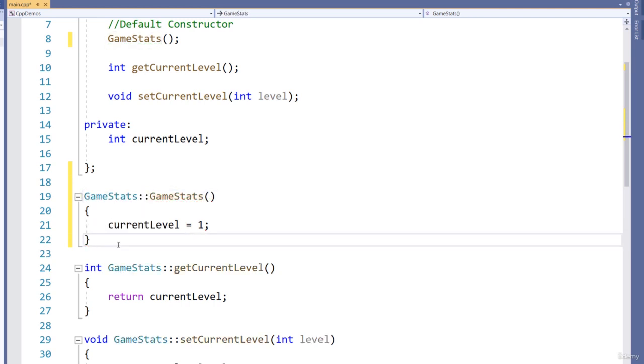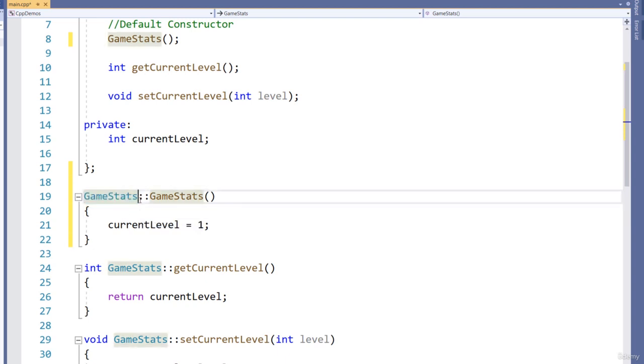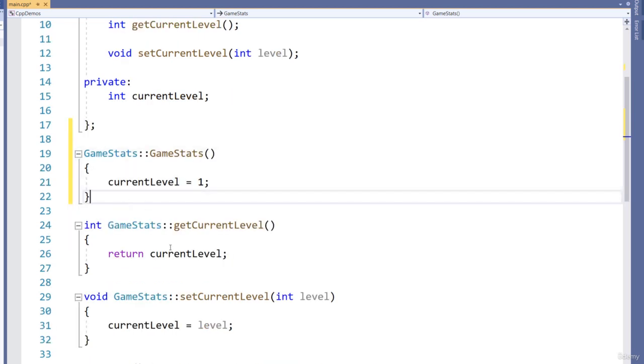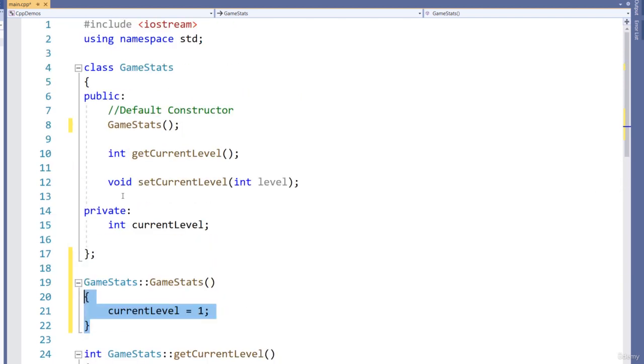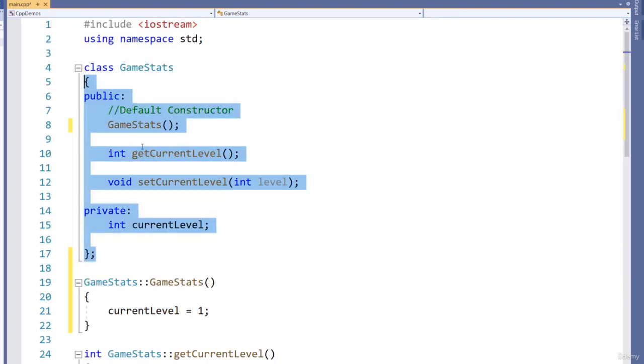Now remember that a constructor does not return anything, so we simply have to specify what it belongs to. Okay, this GameStats constructor here, what does it belong to? It belongs to the GameStats class, and we do that using the scope resolution operator. Once I have it set up like this, and the same thing with other member functions, here's this body here. It's almost like we are still in the same scope, so within the body of this class definition.